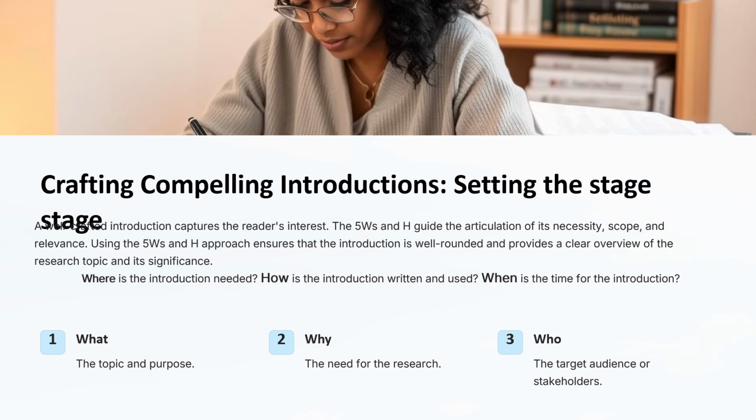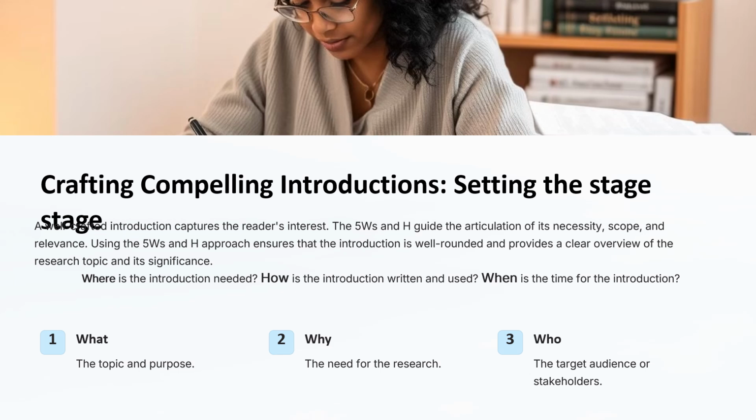How do you do the introduction? You see, I'm now linking it with how. How is the method you are going to use to write, and what are you writing? What is it about? That is what we are talking about again. Then why the need for the introduction? Why the need for the research? And you will tell us in your statement why you are writing that, and that's talking about the why. And who?